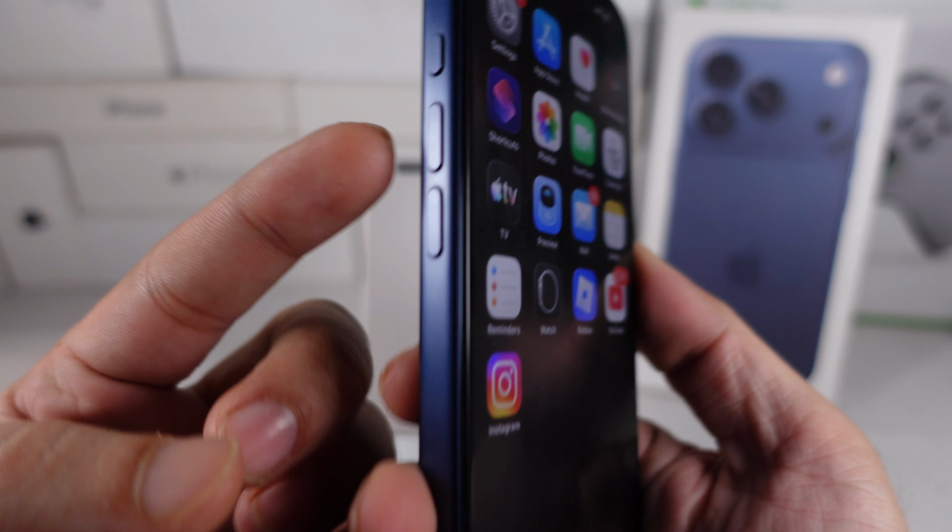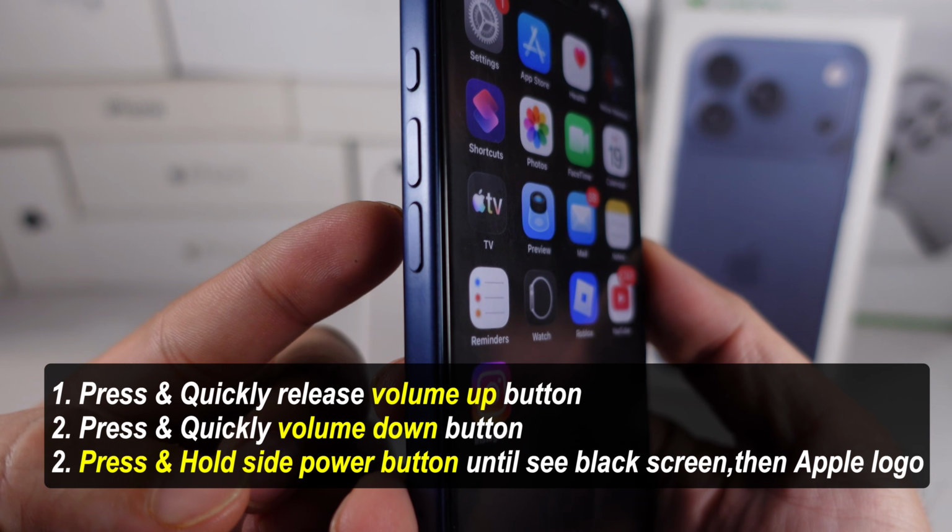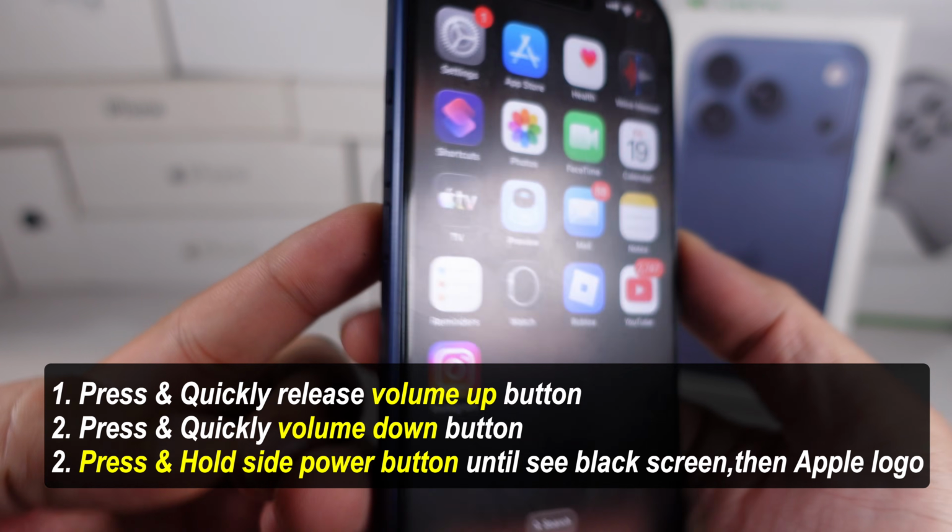Quickly press and release the volume up button, then quickly press and release the volume down button.